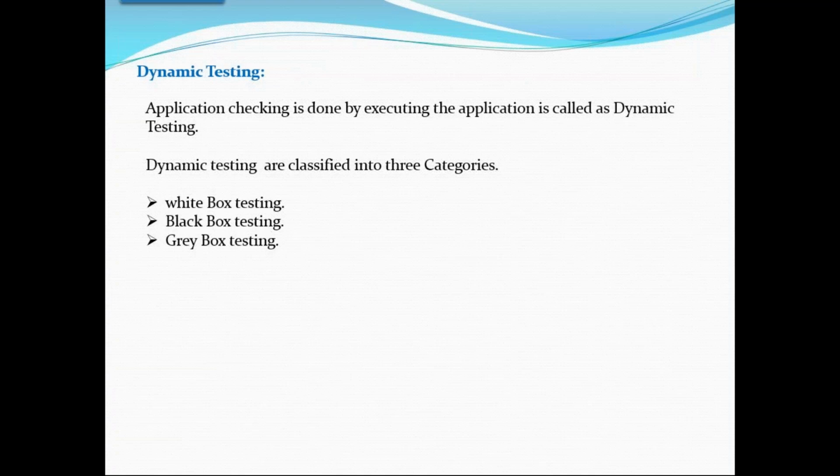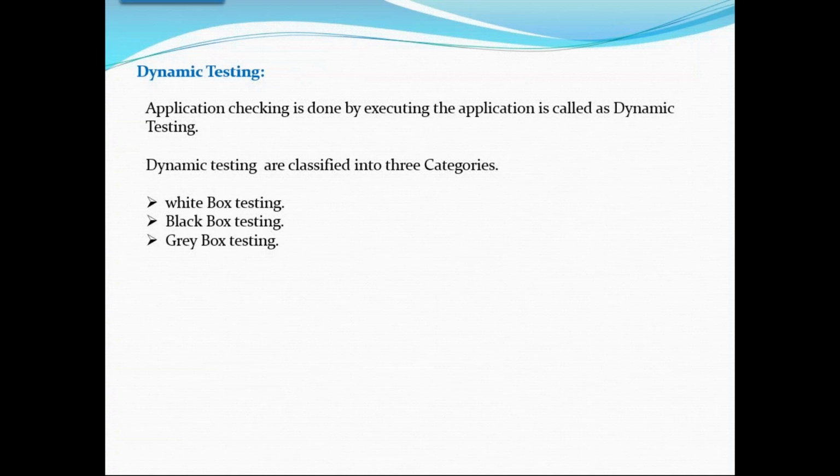Previously we learned structural testing and functional testing, but today we are learning a new one, which is the gray box. What is the meaning of gray box? The gray box is nothing but the combination of white and black. White and black means developers and testers are both involved. In that case, we say it's gray box testing. In an interview they will ask what is gray box testing, and you can simply say the combination of white and black. White means developer, black means tester.